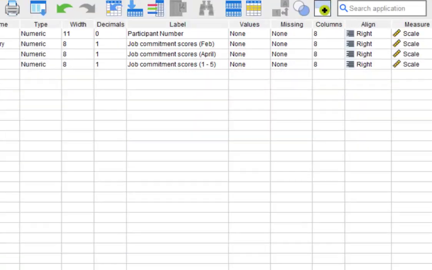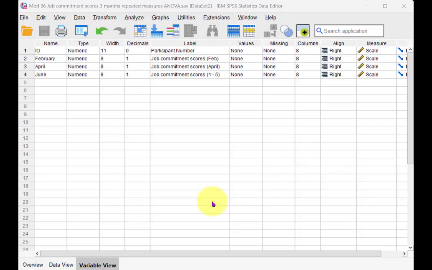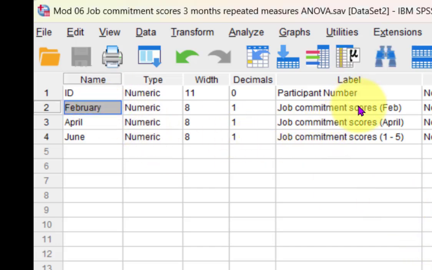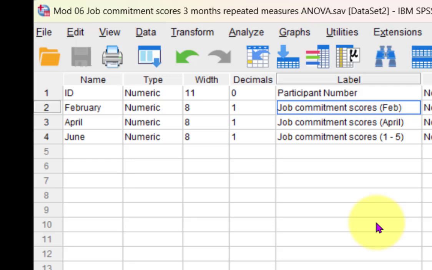Here's the data. We're going to add a little storyline to this one. Let's pretend you get hired as a consultant to increase productivity from the employees of this giant company. They want you to come up with something that improves their job commitment scores, right? Everybody knows the more committed a person is to their work, the more they do, the happier they are, the more they put out.